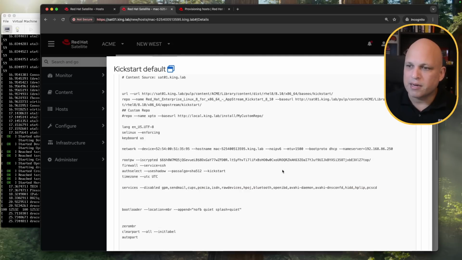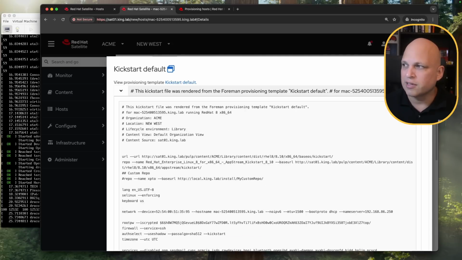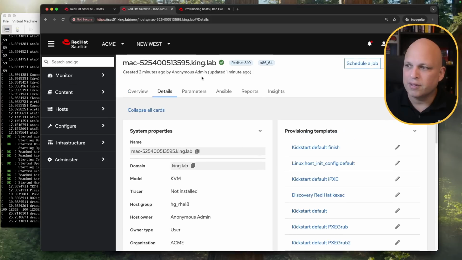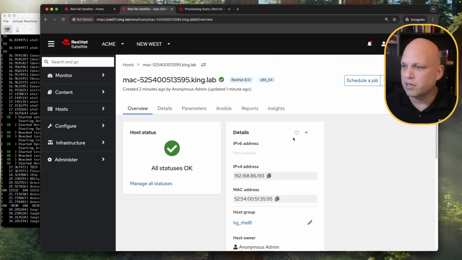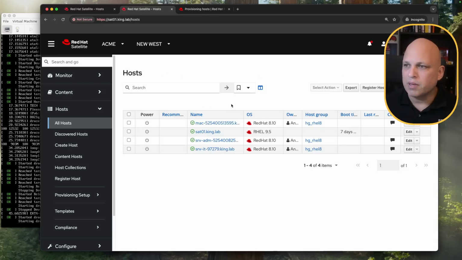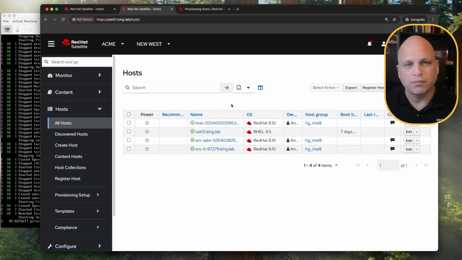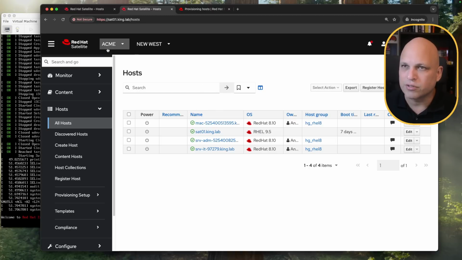This is the template that is coming from the standard configuration that we have. If we take a look, the host group is HG-RHEL8, the one that was selected on that specific discover rule, and that's it. Simple, easy, straight to the point. This is amazing. This is gorgeous.